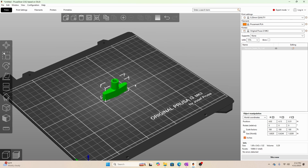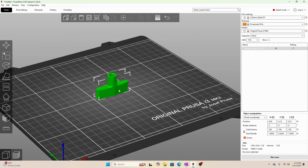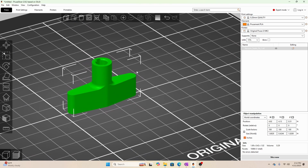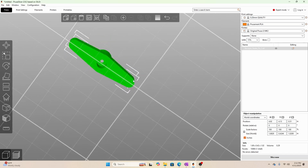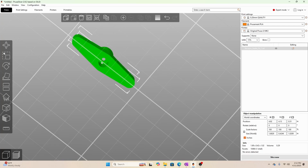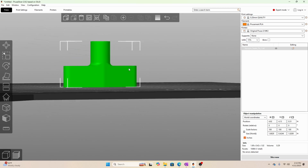So the first thing I'm going to check is the orientation. I want it to print from the bottom up because I want this section to be as clean as possible. Down here, I could enable supports. I don't think it's necessary. I think it could bridge, but we'll go ahead and do it just for the heck of it.